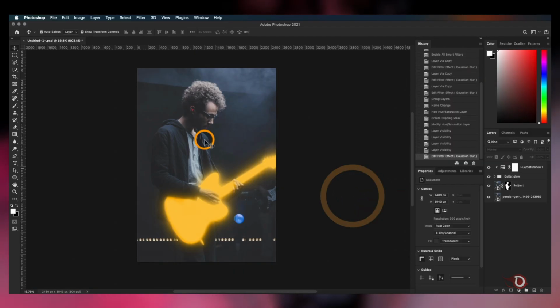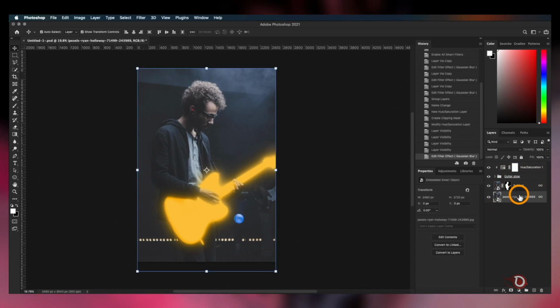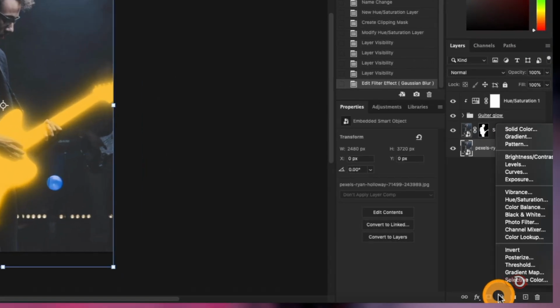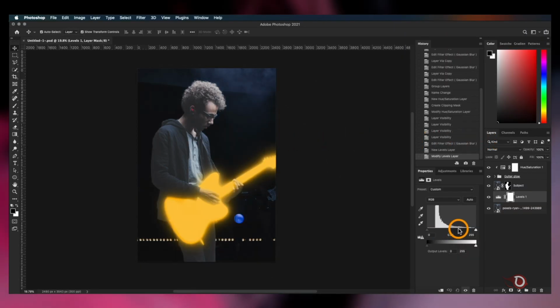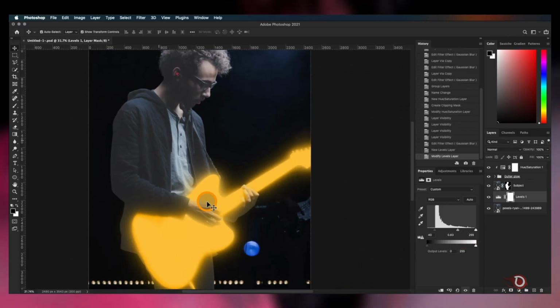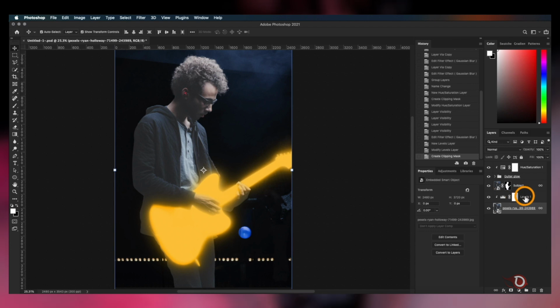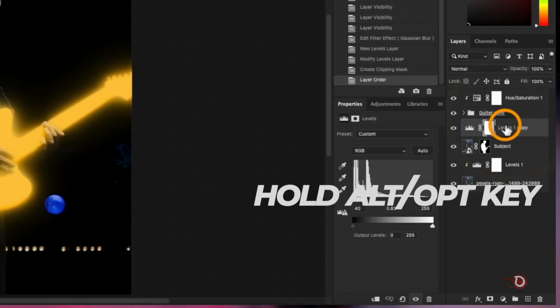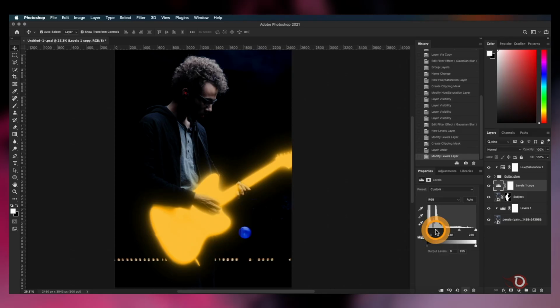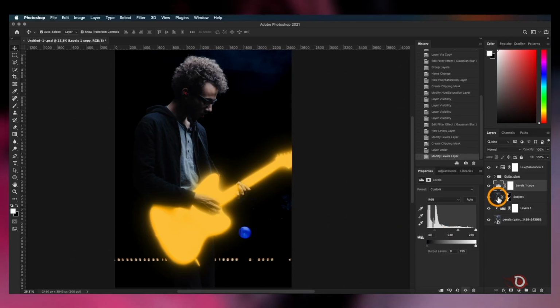That's it. To make the glow even more prominent, we will select the original image layer and make it a little dark. How? We'll add a levels adjustment layer above it and adjust these sliders to make the shadows and midtones even darker. Now our subject is looking out of place, so we're gonna add the same levels adjustment layer to the subject layer as well. And you can quickly do that by holding the Alt Option key and dragging the levels layer and dropping it just above the subject layer, and it's done. Make the necessary changes if required and then again clip it to the subject layer.